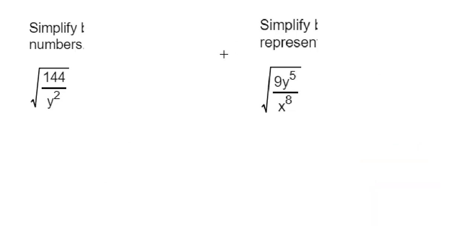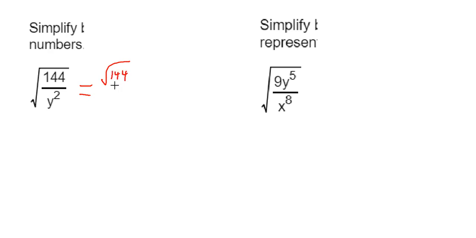All right. Now these are the same kind of problems, but in the reverse direction where they're already together inside the same radical, but they don't really simplify that way. Nothing can be canceled out or reduced or anything like that. And so what we want to do is split them back apart so that maybe we can simplify these square roots. So I'm going to apply the square root to the top and bottom of this fraction.